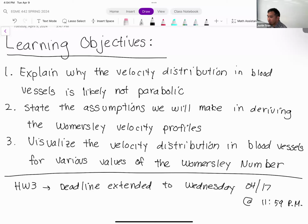But if you haven't started yet, I would definitely at least open up some vascular today, because some models I think are easier to make just based on the image data, but some can be quite challenging. So you want to make sure that you at least know a good scope of what you need to do to complete the midterm project for this Friday. Okay. Because starting next week, we're going to be working directly with that model. We're going to be learning how to mesh it, how to set up the simulation, and go from there. Okay. All right. Any questions I can answer before we get started for today?